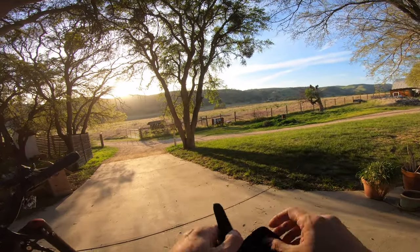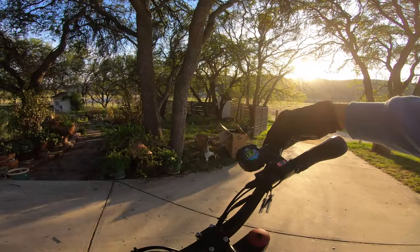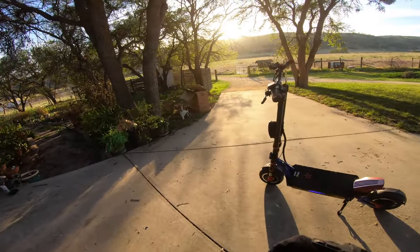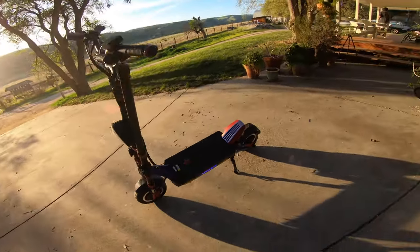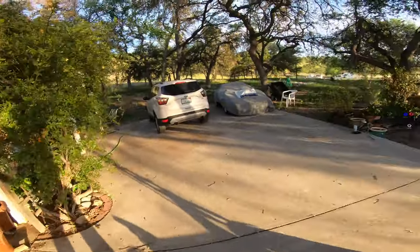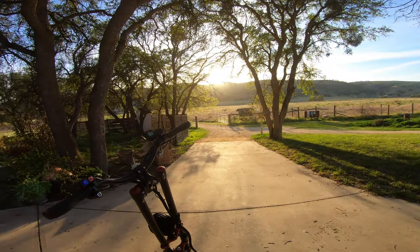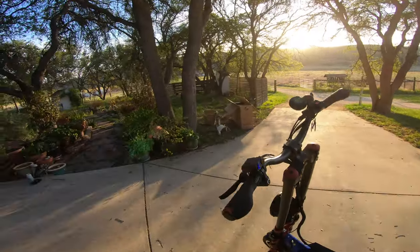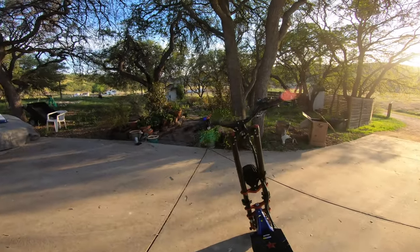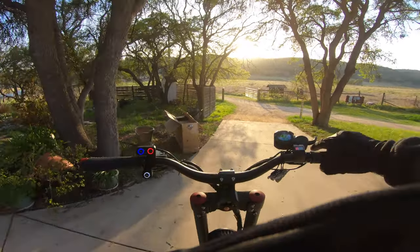Right. Beautiful night here. It's gonna be the first ride on the VSett 11. Pretty cool. Digging the way it looks, digging that headlight. Digging a lot of things about it. You know what? I should probably get my good jacket on here. One sec. All right, guys, got the good old armor on. Let's do this. We'll get you a good view here.